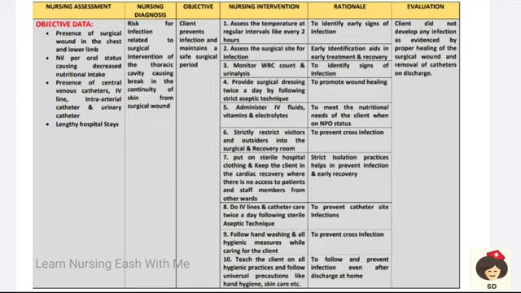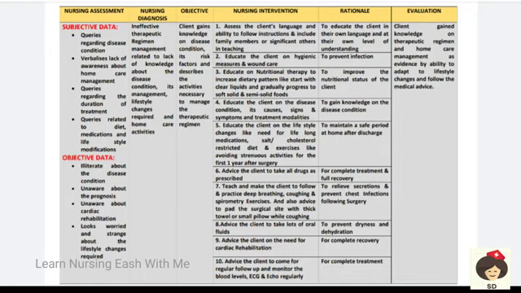And for all the IV lines and whatever catheters are there, all the care has to be given with an alcohol swab. We have to clean the catheters so that we can prevent infection through the catheter site. And all the hygienic practices we have to teach, and also universal precautions, so that the patient will follow them at home. Okay, and finally, ineffective therapeutic regimen management related to lack of knowledge about the disease condition, its management, lifestyle changes, and home care activities.